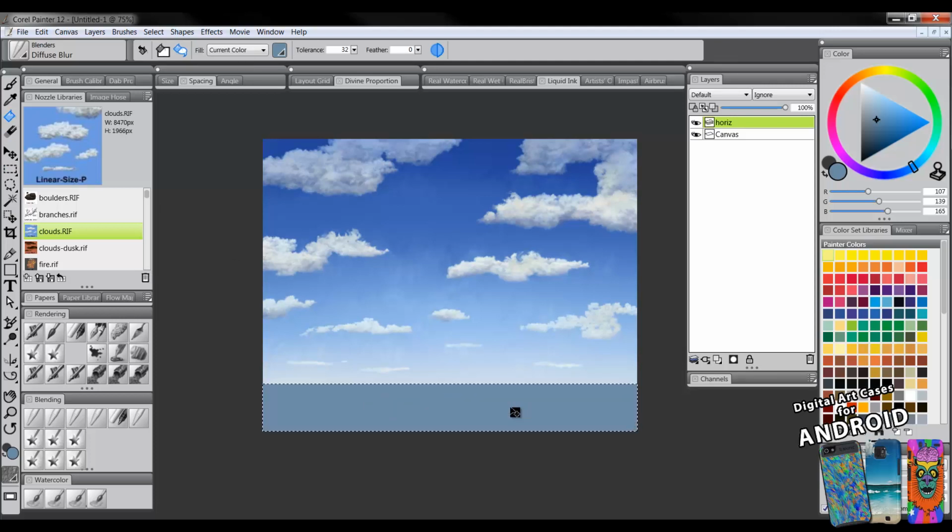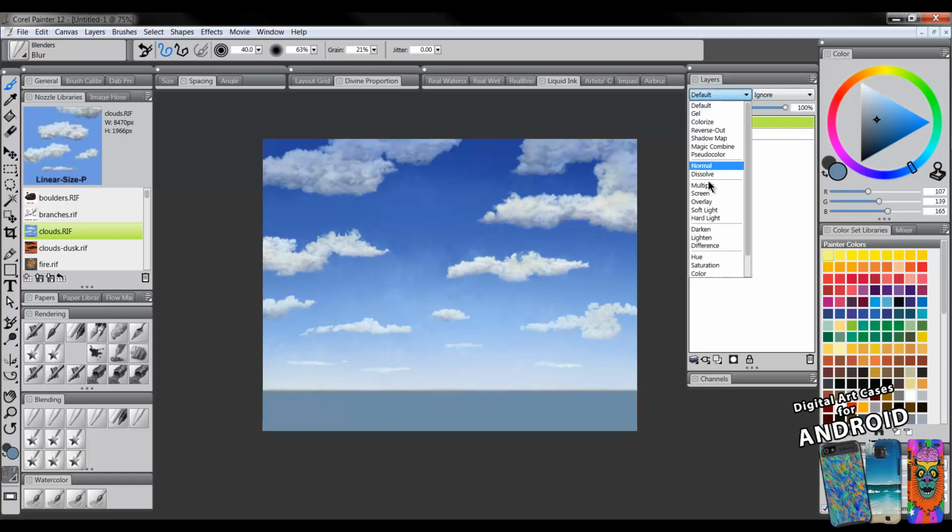We'll do a Control D to deselect this selection, and then we can move to our layer adjuster tool here, click on it, and we can use the arrow keys on our keyboard to just nudge it down where we think it should be. I like it right about there. Now let's use the blur brush to just blur the edge of this a little bit so it's not so sharp, because if this is in the distance, we don't really want it to be too sharp. That'll work.